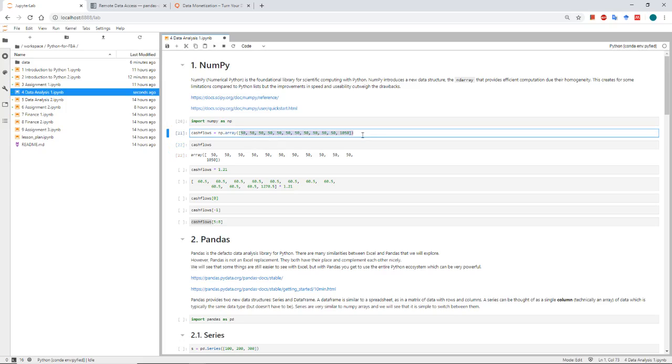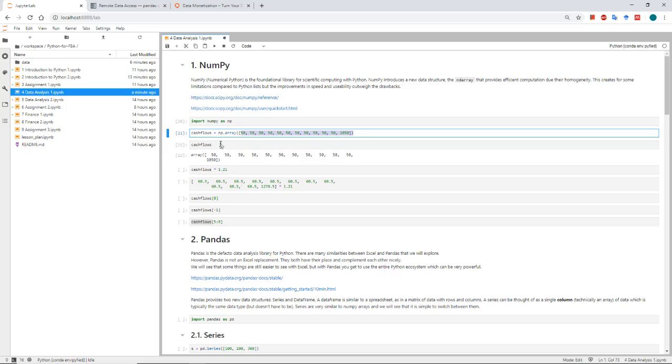So these are all integers, or you could have all floats. You don't often put strings in NumPy arrays, but you could, I think. But it's mostly for numerical programming, so it's usually floats or integers in a NumPy array.